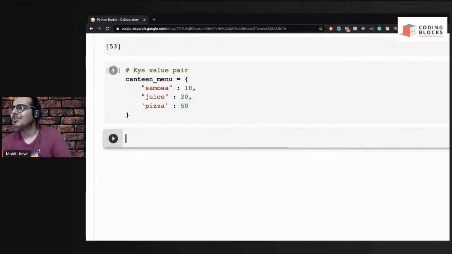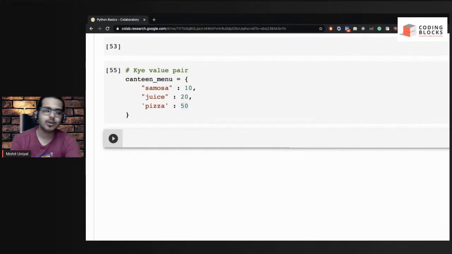Those who are asking, yes, 1 comma a is a tuple. You can try it on your Google Colab. If you are coding, it's perfectly fine. If you are not coding, then yes, this is a tuple. Maybe try out the code on your machine.